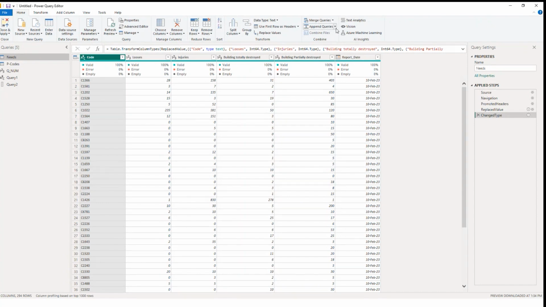You can append this query, but it should at least have the same structure if you want to append, or there should be some common columns between them. Or if you want to merge them, you can apply the join here as we do in SQL. I don't know if I answered the question.